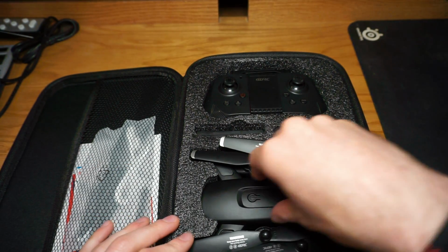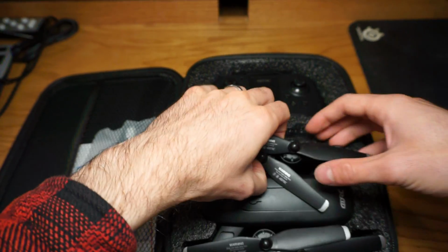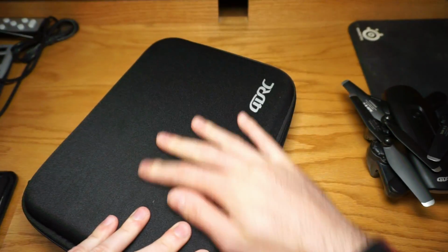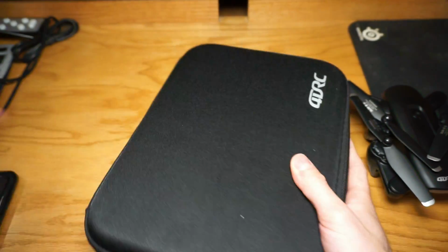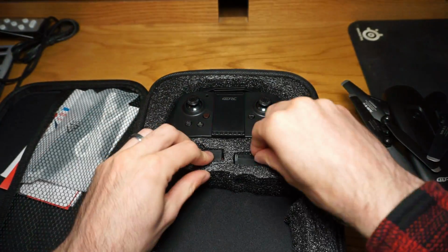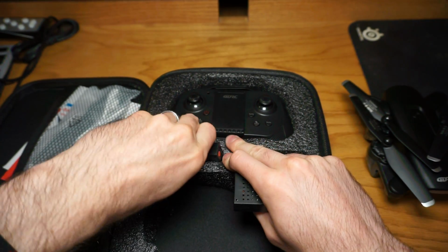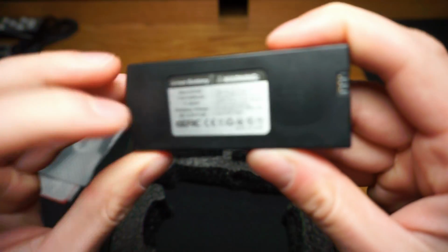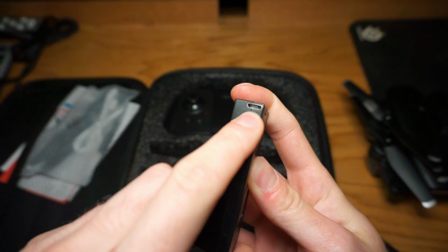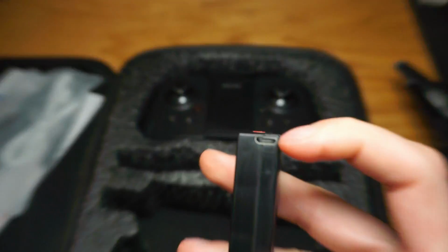So again, what I'm gonna do is take everything out of the box, show you what it is, and then we'll go outside and fly this puppy. So let's just take everything out. And you have this really nice carrying case. I have to say it's very convenient, and it's really thin too, so you can stick this thing in a backpack, etc. You get two batteries, and each battery is a 7.4 volt, 1600 milliamp hour lithium ion battery, and it uses a micro USB to charge them up.